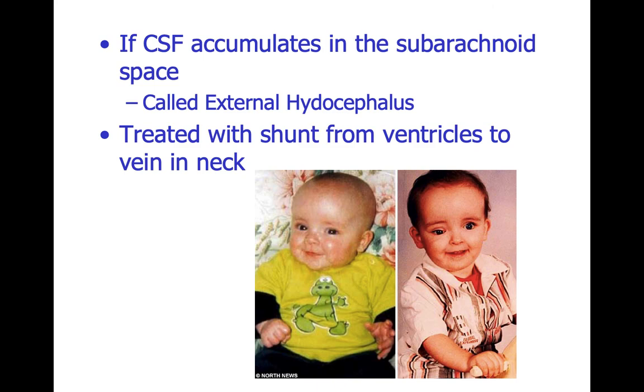And a shunt is just a little teeny tiny tube going from the ventricles down into your jugular vein in the neck. And what you see in these photographs, on the left, I would say that this child is maybe 3-4 months old, and his skull is normal size, his eyes look great, you're just your basic little squishy child. On the right side, the pressure has started to build up. You see that his forehead is kind of enlarged, and his eyes are wonky. But again, this is going to be short term. This is going to be easily rectified by installing a shunt.